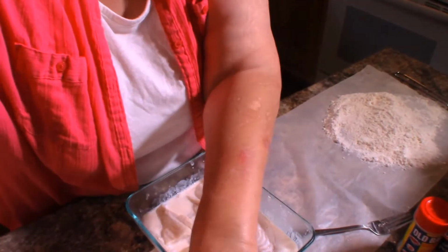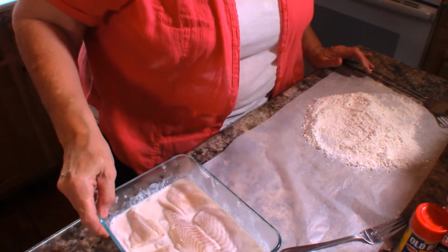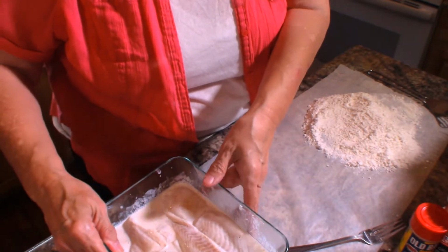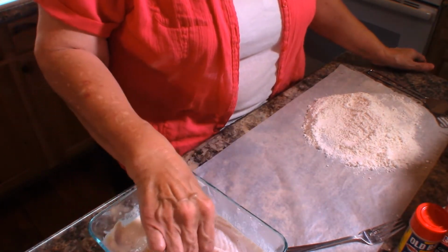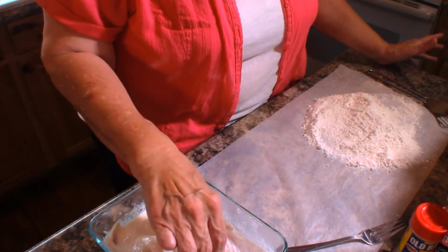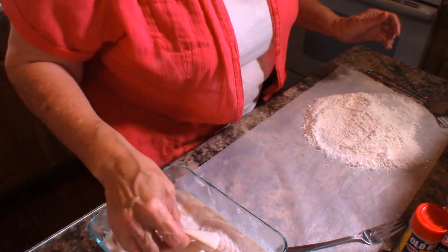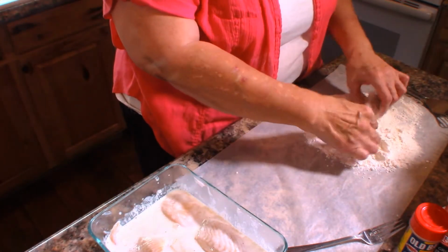Okay, I'm going to turn you down here so you can see. Now I have my fish right here soaking in buttermilk. The reason I'm soaking that fish in buttermilk is because buttermilk neutralizes the molecules that can tend to make fish have that fishy smell and smell your house up and give it a fishy taste. Definitely the buttermilk enhances the taste and just makes it better. So we're going to take that out, and I'm just going to roll this in.